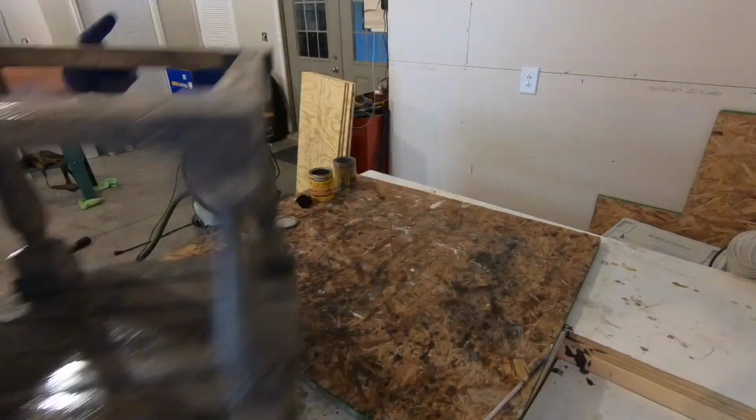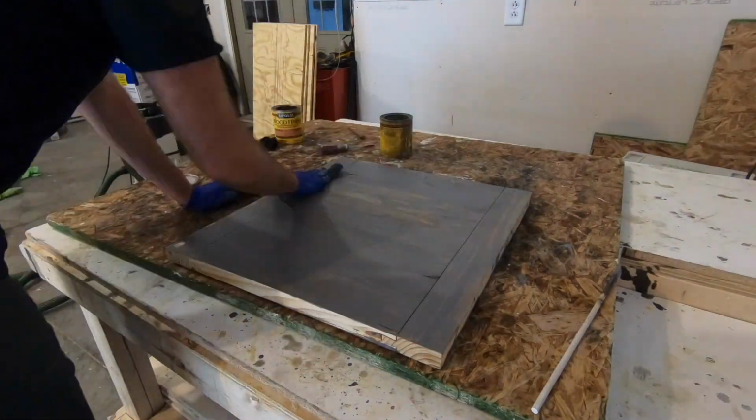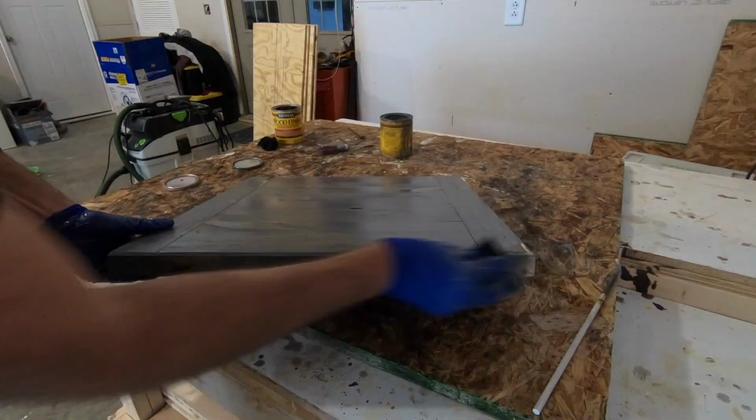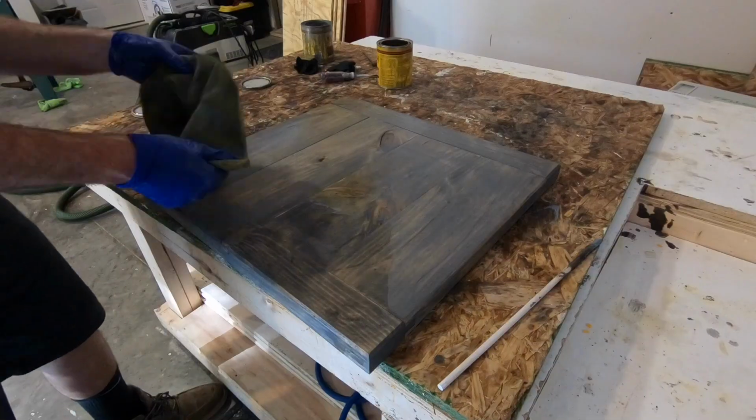I then repeated this process on the tabletop, and this is all done pretty quickly. The natural stain goes on over top of the gray stain within a couple minutes after applying it.